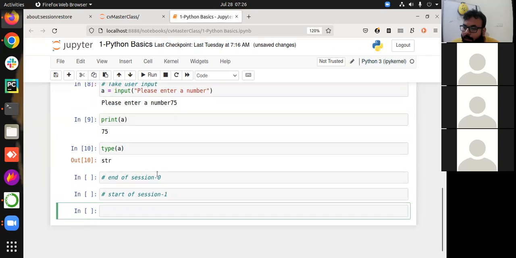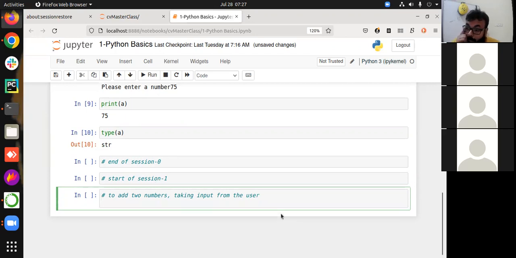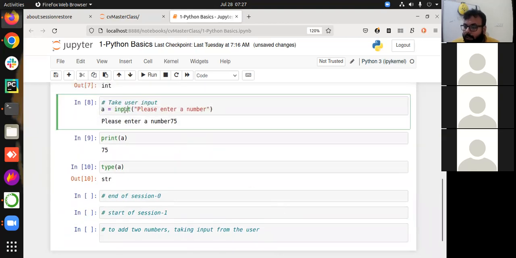Okay. My purpose is to add two numbers, taking input from the user. So I will be using the input function, which is like Scanner.